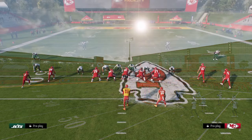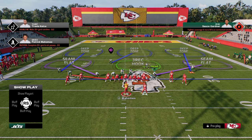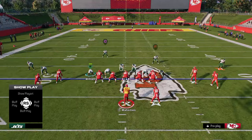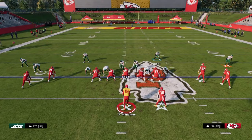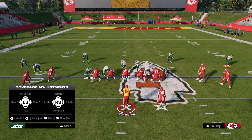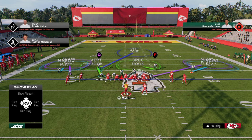We're going to come out in nickel dog buzz. Our setup here is we're going to show blitz. I want you to look at where the slot corner is in this defense. Typically when I defend tight sets, I almost always want to user on the slot corner side. In this case, the slot corner side is going to be to the left. We're going to still pinch our defensive line, still slant them inside — that's our main setup for pressure. Then we're going to use two seam flats, two hard flats, and two deep halves. A very big tip for this offense: bring these safeties down here. If these safeties are not down in the box, it's seam streak central — you don't want to deal with that.